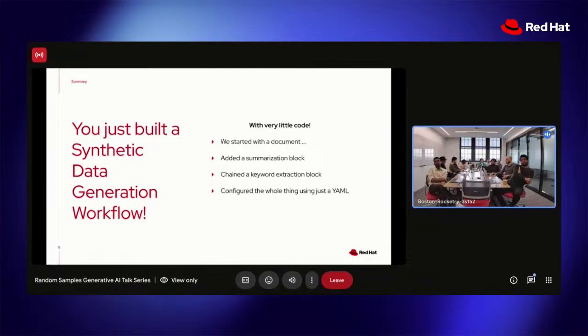So with just a few core concepts, like blocks, prompts, and flows, you can build arbitrarily complex generation workflows that scale from toy examples to production pipelines. If you're an advanced user, SDG Hub also gives you control to expand it further just using Python. I'm going to hand it off to Abhishek, who's going to show you how you can take this even further by building a multi-step generation pipeline with some evaluation woven in using SDG Hub. Over to you, Abhishek.